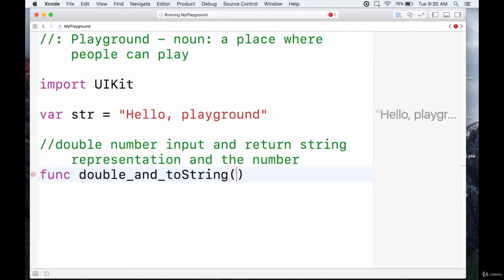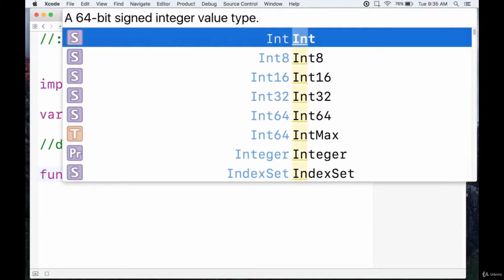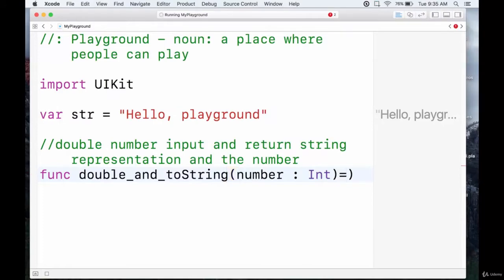As the input parameter, it's just going to take in a number, and it's going to be of type int. For our return type, instead of just saying either a string or an integer, we have to open up these brackets, because we have multiple types. If we have multiple return types, we need to give our return types a name so that the return function knows exactly what it should be looking for.